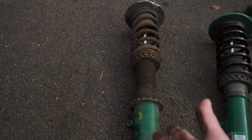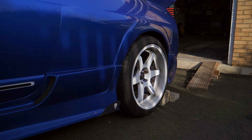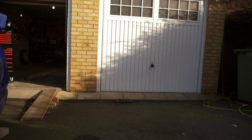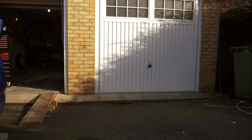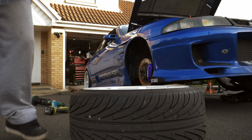But you can see how tired these ones are looking. The reason why we're changing them is because the rear on this side is popped. If you've been following my story, when I used to pull the car out of this garage where GFJ is parked, there was a wet patch on the floor, and you can remember me paying attention to that. Yeah, this is the outcome. Coilovers.